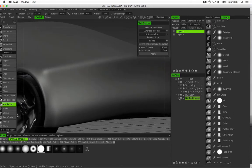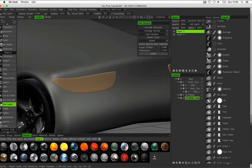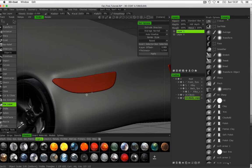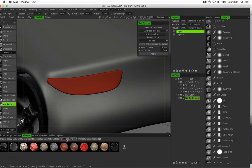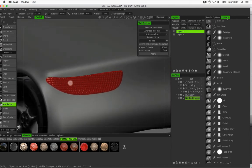So at this stage I've got this extra layer now that you can see, and I can work this layer now and maybe just make a reflective tail light on this. So I'll go over to my shaders. I've got a shader set up somewhere here. I think it was a smart material that I created for it. I can't remember. Quick look for this. I think it was this one. That's the one. There. So I've got this here, and with that now selected, I can come back to the body and start to use some of the tools again.